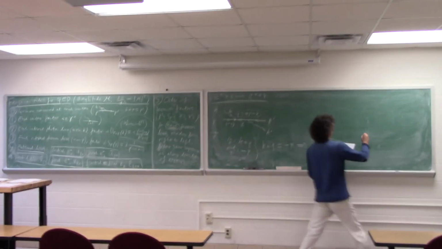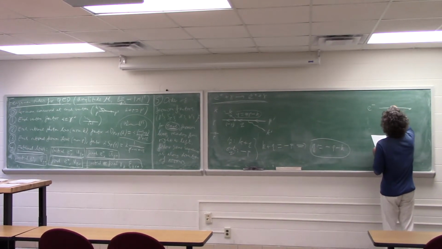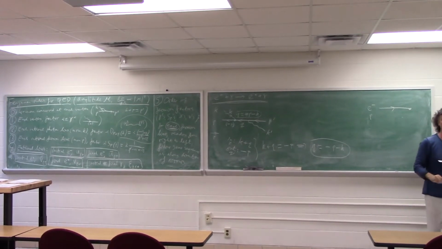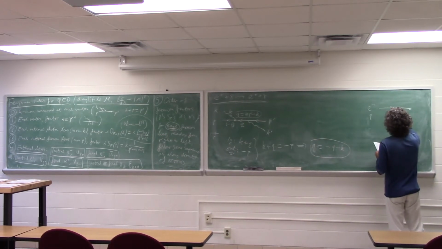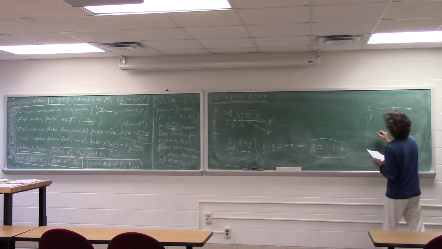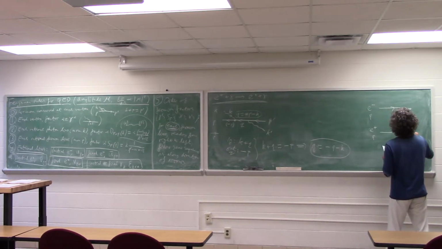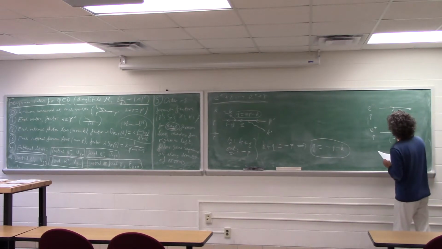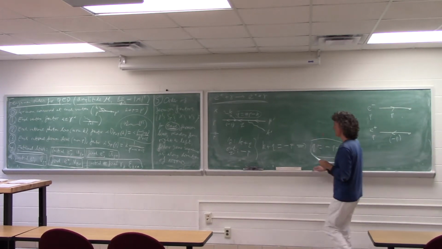Okay, so beware that if I have an external electron line coming in, and I say I have an electron of 4 momentum P, then in the direction of the arrow, there is a 4 momentum P. But if I have a positron of 4 momentum P coming in, then along the direction of the arrow, the 4 momentum is actually minus P. So this is an annoying thing you have to keep track of and remember.